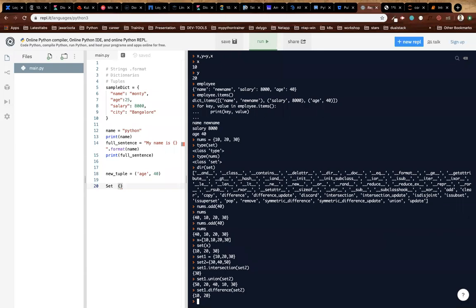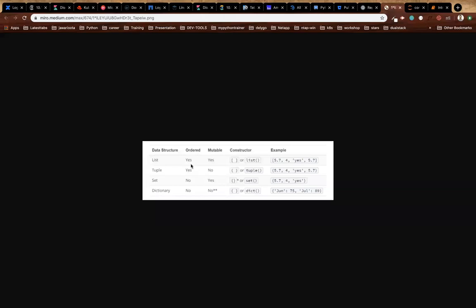So key things to remember, you have 6 data types so far. You have strings which are non-modifiable. You have lists which are ordered and modifiable. You have a dictionary, which is a hash map, a key value pair, and which is also non-modifiable. You can only change the values. And a set is basically a data structure which cannot have duplicate values, and which is not ordered.